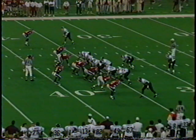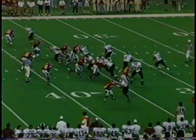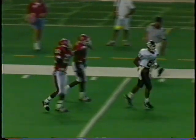All right, the fullback is Detron Smith. Leland McElroy is the tailback. Split in on the left side, Sanders. Play action, Pullig. Time pumps. Now he's going deep toward the right sideline. A little pushing and shoving, and the ball was caught and then dropped. I think it may have been intercepted and then dropped down at the Houston 25-yard line.